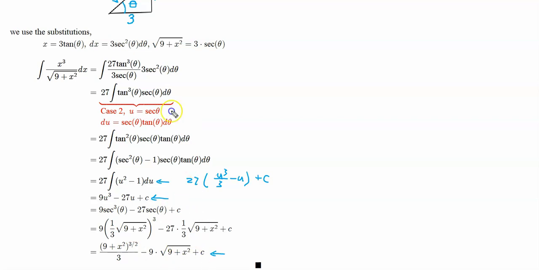So first of all, our first substitution, the u here was secant theta. So we put secant theta back in place of all the u's, and we get this right here. Now, what was secant theta in terms of x's? Well, if you go back to your diagram, which I'll just quickly redraw right here, remember our diagram looked like this, and I always recommend drawing these diagrams. So this was our x.